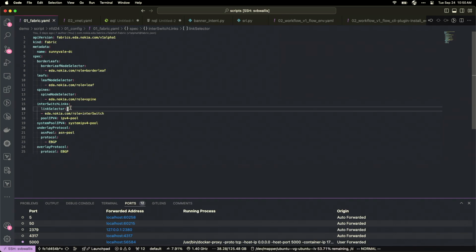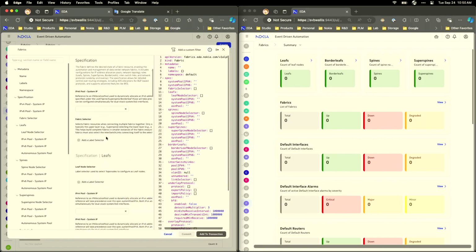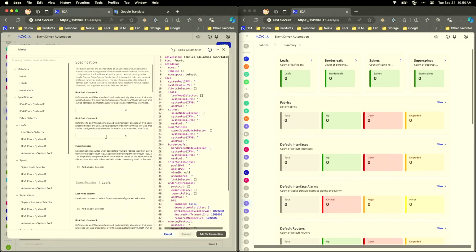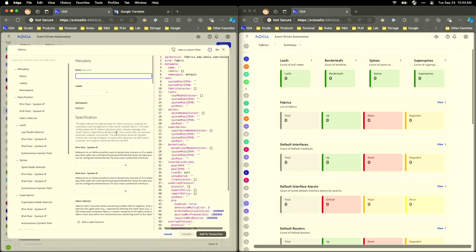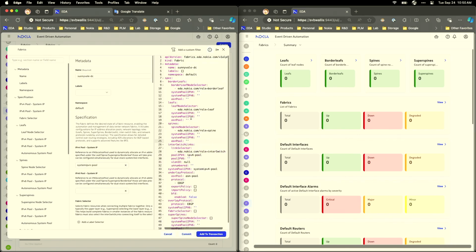Did EDA generate this YAML? Nope, someone wrote it. Okay. But you can build it using the UI, as you'll see in a second. You can just fill out this form if you like, and it tells you which fields are required and which ones aren't. To save some time, I'm going to click in here. That's 3 clicks for those of you at home who are counting. And I'm just going to paste this.